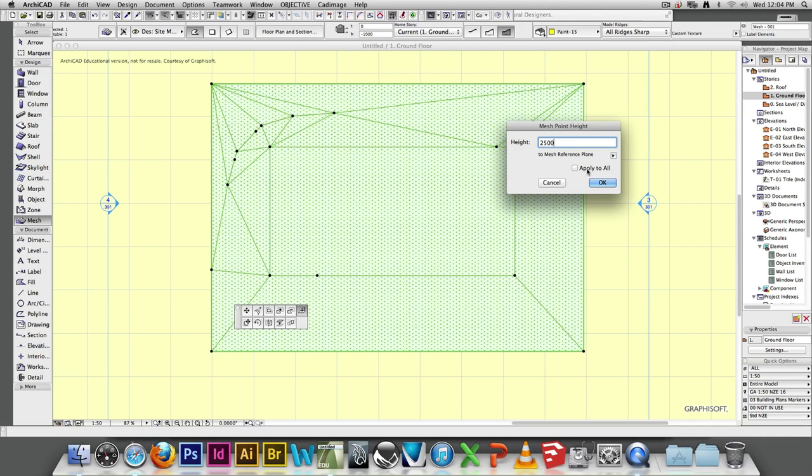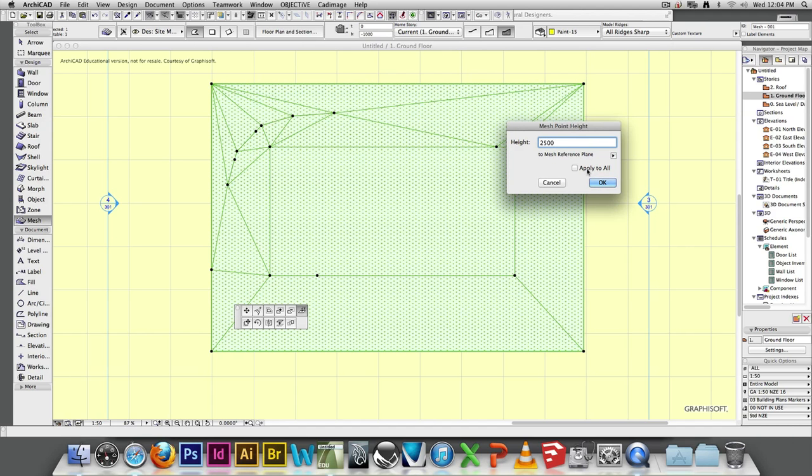I don't want to apply to all. And in fact, you'll notice it automatically switched apply to all off. Because if I said apply to all on the edge, it's going to run around the entire edge, changing all of the outside points to 2.5 meters. Which I do not want it to do. And the people who designed the software realize that that's probably not what you want to do.